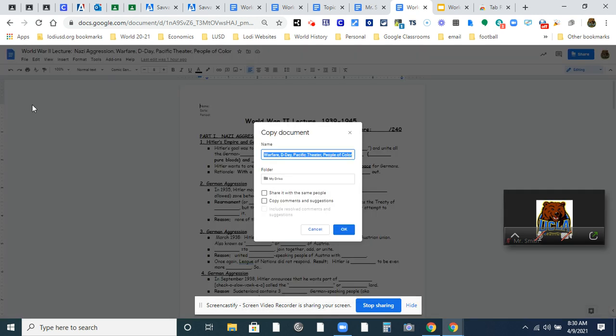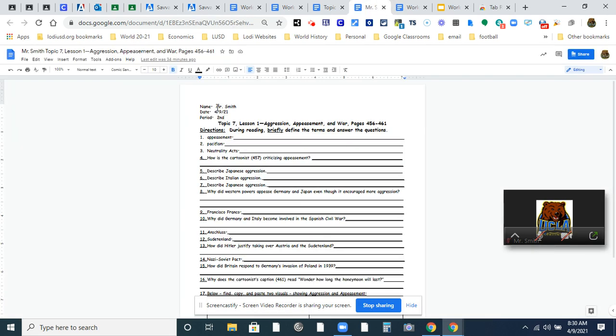When you do that, go ahead and put your name in the beginning, and I'd probably get rid of the words copy of. Then click the blue square. When you've done that, you should have something that looks like this. Go ahead and put your name, date, and period like I've done, and then pause if you feel like you're falling behind. Now you should have this document open.